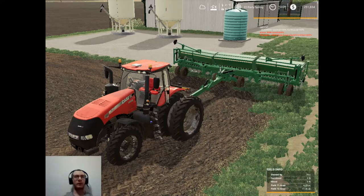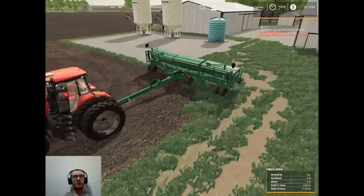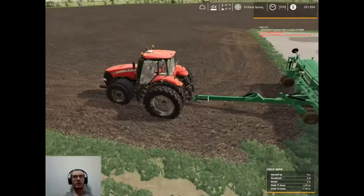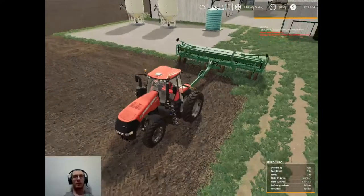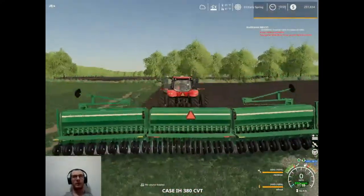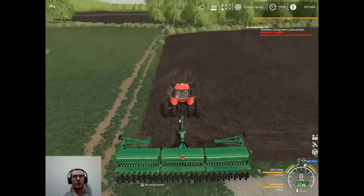Hey, what's up guys, Kraft Farms here, and welcome back to another video. As you can see, I got the Magnum 380 hooked to the Great Plains drill. We're sitting here at field 72 and getting ready to do some planting. I got it filled up with seeds and fertilizer. I didn't think that this thing actually filled with fertilizer, but I guess it does.